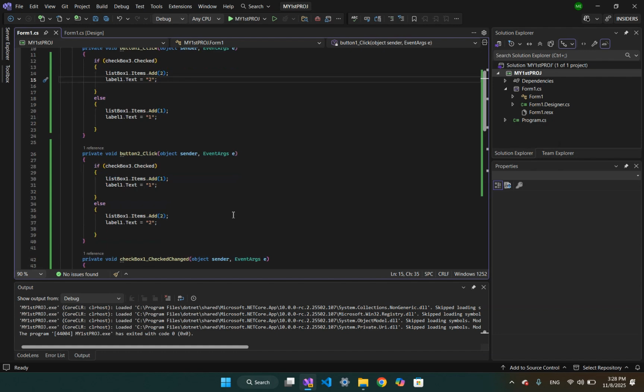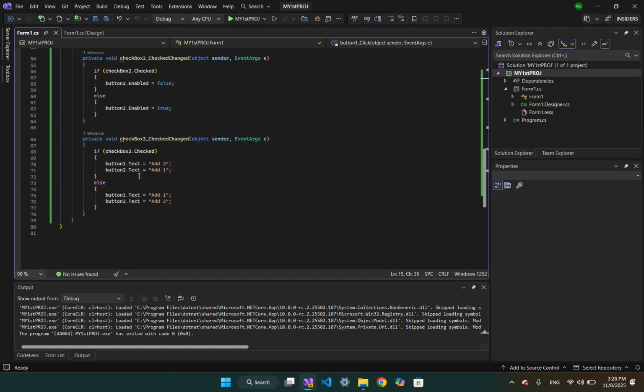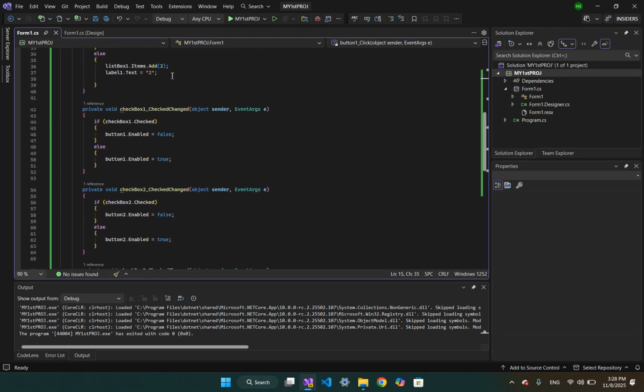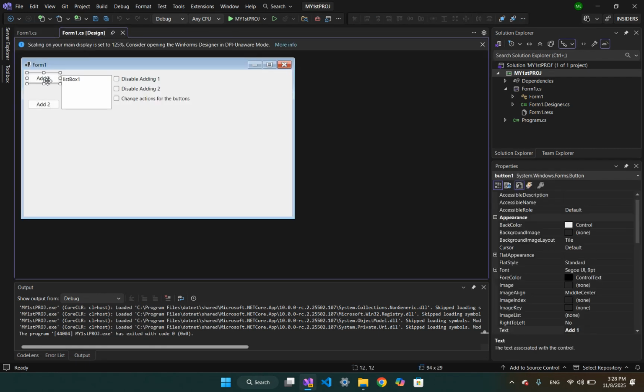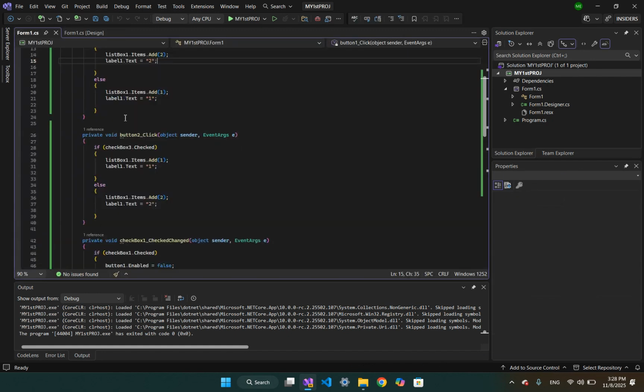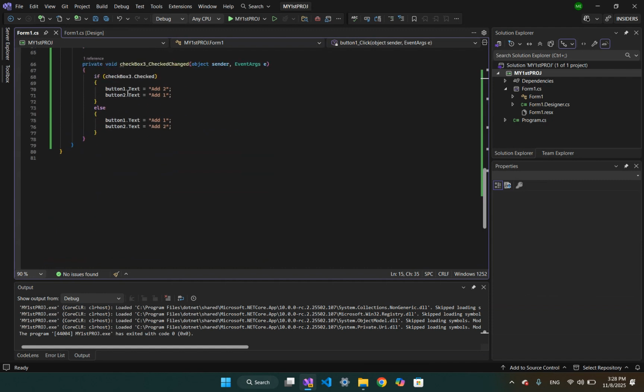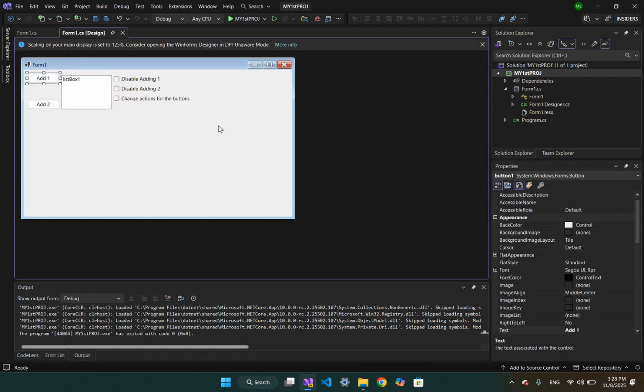So if I make this in button 1 and 2, it means if I click on this, it will make what the code dot text here dot text add 2. If I click on it, it will be 2. I want it, if I check this, make it 2.